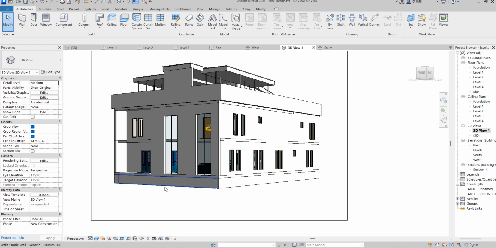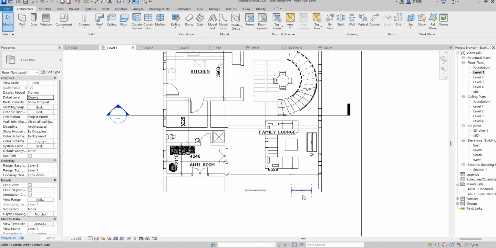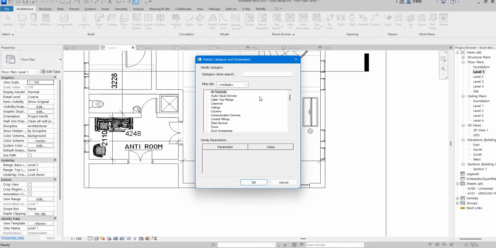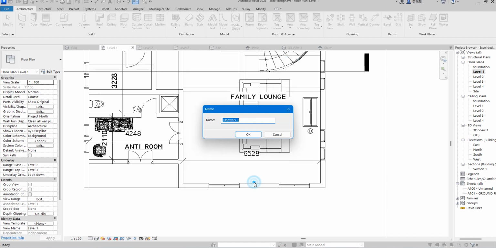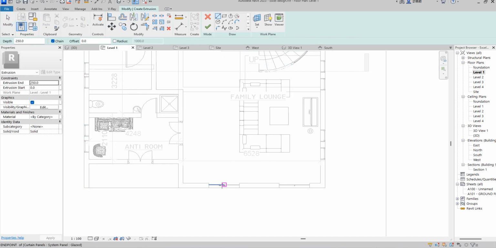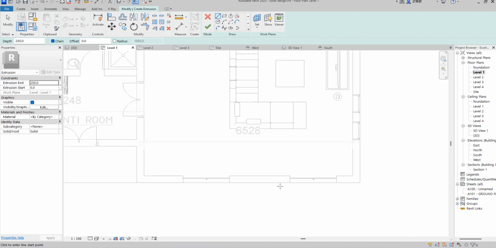The last thing I want to do now is to create the detail feature for it. So how will I do that? You can decide to use the stain wall, or I want to create it using the concrete family. So I'm going to use that by saying model in place. Model in place is a casework. Most of the things you see that make elevation look more interesting are being created by simple editing style. So I'm going to use extrusion to work this one out.